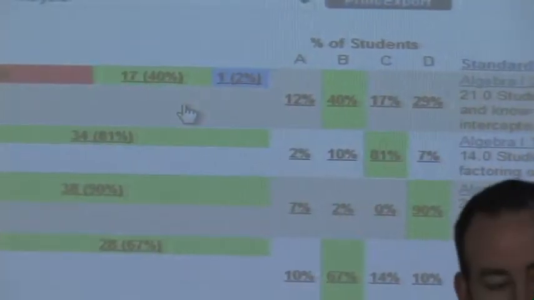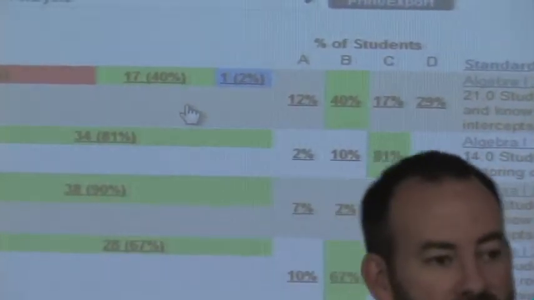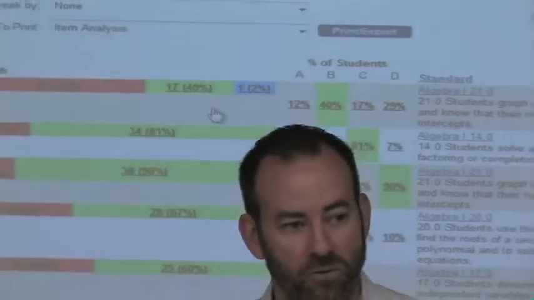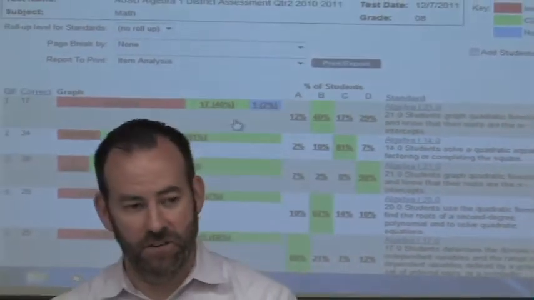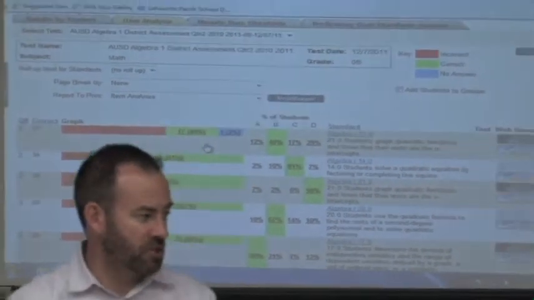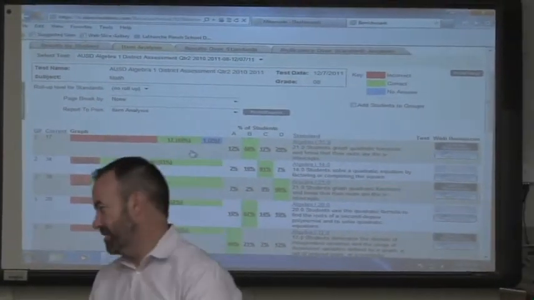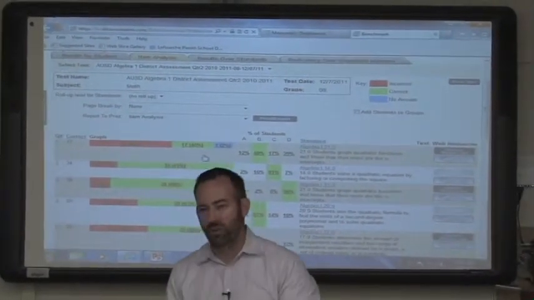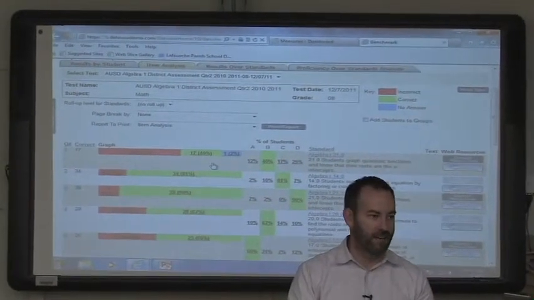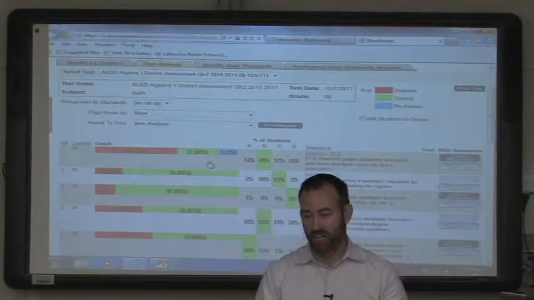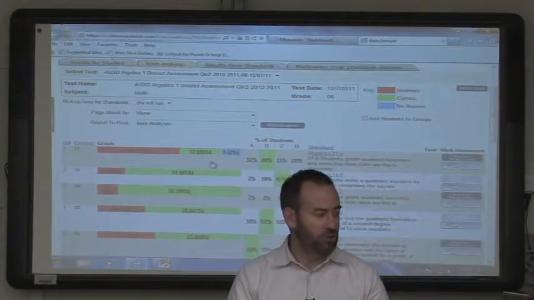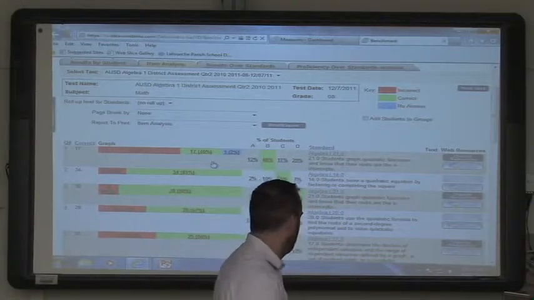Okay? Item analysis is good for two things. Let me be very clear about this. It's good for multiple choice and short answer only. It's not good for constructed response because there's so much that goes into analyzing a constructed response. So you won't want to look at your constructed response data and say they're proficient here or they're not proficient. It just doesn't happen there. Short answer and multiple choice is what it's good for.